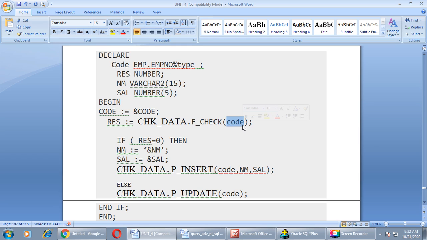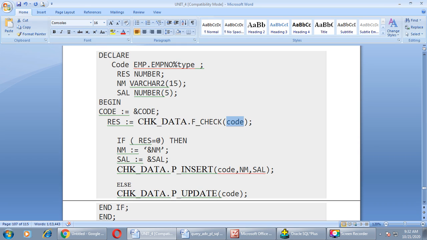If result has a value 0, in that case we will call the insert procedure, and in case result has a 1 stored in it, in that case we will call the update method. So if result equals 0, we have to insert a record in the employee table.